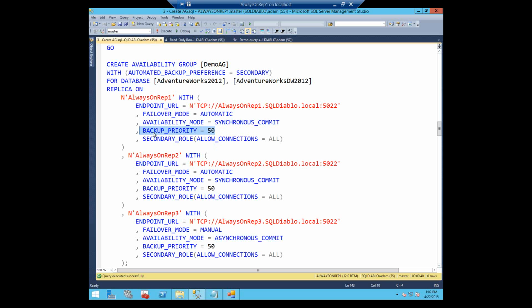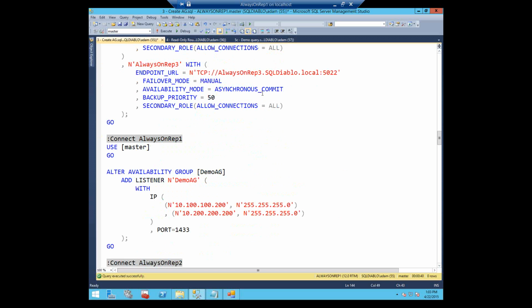And then our backup priority, this is that weighting, and they're all 50 because I didn't really want to set that or do anything with that. And now we have secondary role, allow connections equal all. And this is kind of a weird way of saying what that last drop-down list was in our replica screen, where we had yes, no, and read only. So this is essentially saying when I am the secondary replica, allow connections from anyone. I could also have none, and that would be when I'm in the secondary role, don't be readable and don't allow connections from anywhere. And I could also have this be read only, which would say go ahead and make it a read-only replica, but the connection has to have that application intent equals read-only specified for me to allow them to connect.